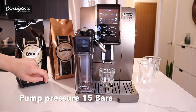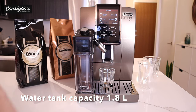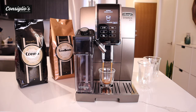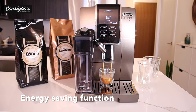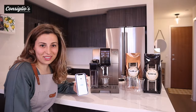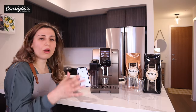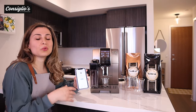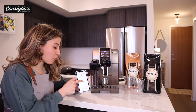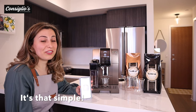Let's go ahead and brew an espresso. We have our adjustable spout here. I have my cup and we're going to go ahead and brew it. Picture this: it's Sunday morning and you're slowly waking up from a long work week and you make yourself a coffee before you even get out of bed from the simple touch of a button. Now that really is optimal convenience.